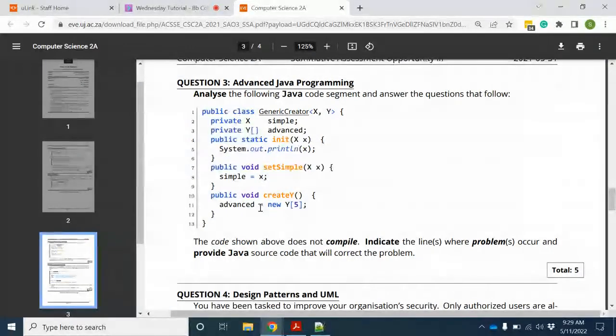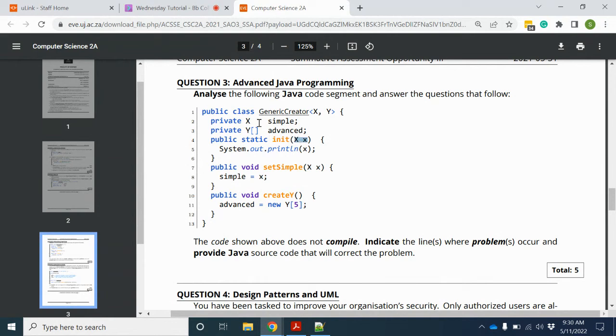Okay, so on to generics. We need to analyze the following Java code segments and answer the questions that follow. We have a class called generic creator, which takes an X and Y parameter, which represent types. We have a simple variable X, an advanced variable Y, and a method called init, which I'm assuming is for initializing.